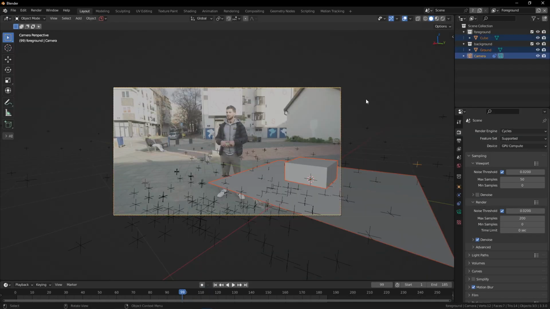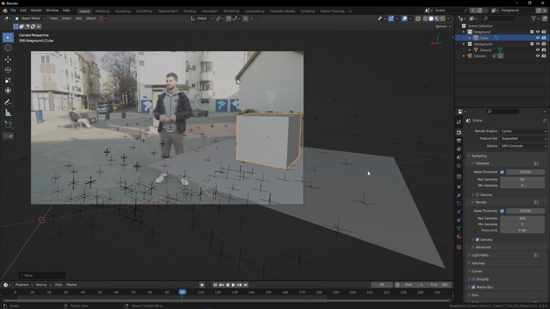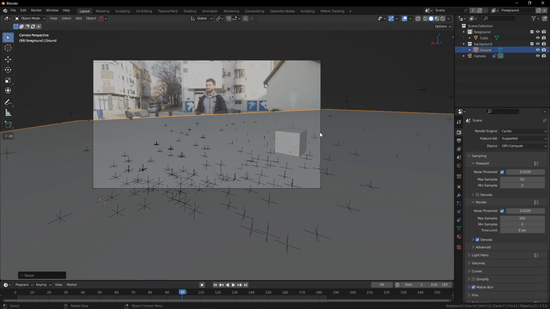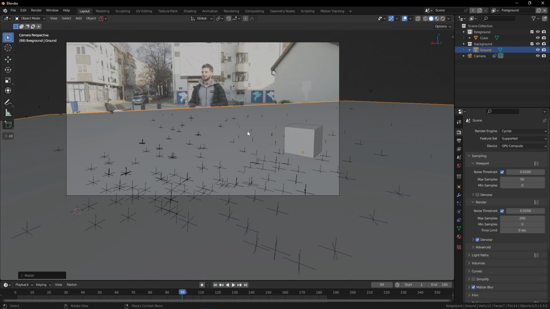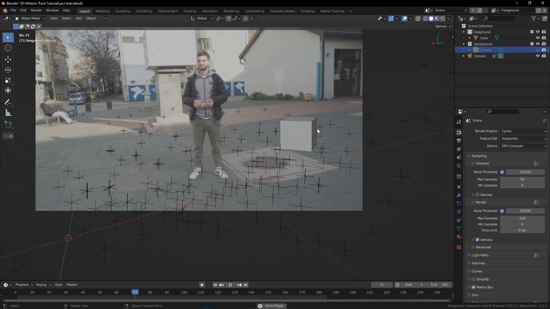And if you press A, you can select everything and line it up to a right axis. So let's say somewhere right here. I'm going to get this cube above the ground, and we're going to scale our floor to fit the camera. When it comes to motion tracking, you can say that we're pretty much done, but I'm not going to leave you hanging like this, so I will show you some tips and tricks for compositing. If we play our clip, you can see that our cube is now perfectly tracked into our footage.